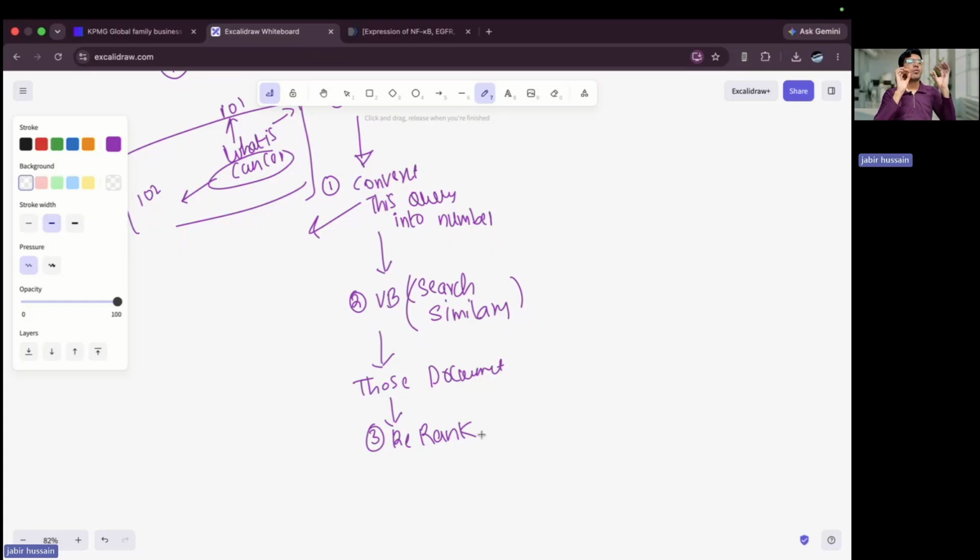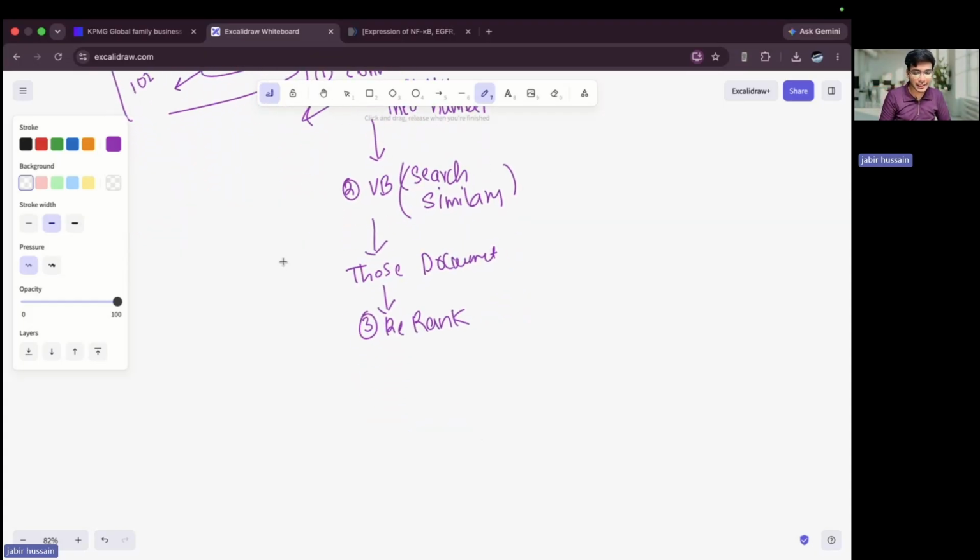Now, in order to increase the accuracy, I will sort the given documents in ascending order. This is known as advanced RAG. We have different types of RAGs, but I will talk about that in detail. After getting documents, I'll sort them so that the first document has the highest probability, highest similarity, relevancy.